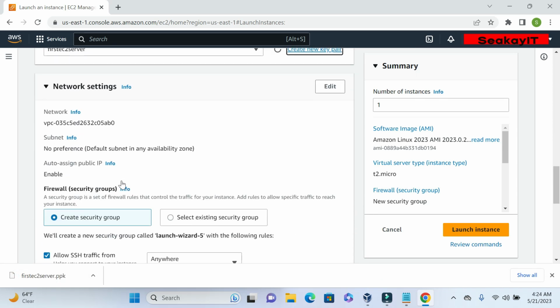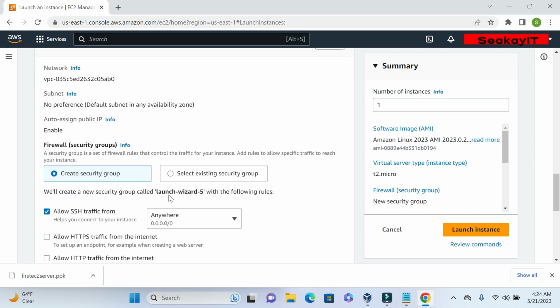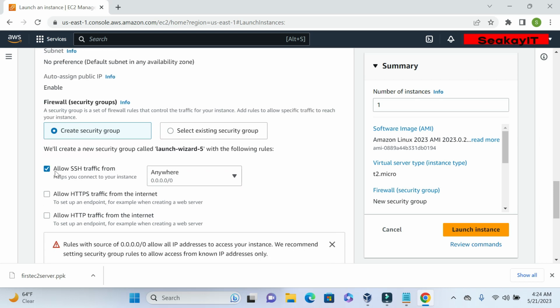Now today we're gonna talk about the network settings also. If you want three, five instances of EC2 running and you want them to talk to each other, you can create a security group and use that VPC so they can all be connected to the same VPC. VPC is just virtual private cloud, in which they can all talk together in the same cloud space. And the VPC allows for SSH.